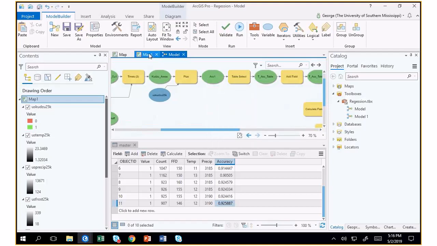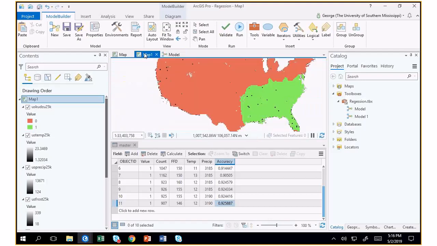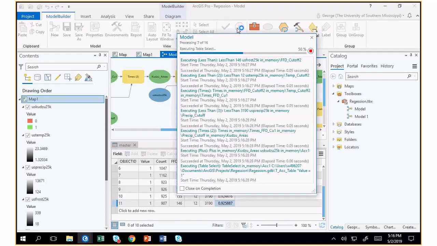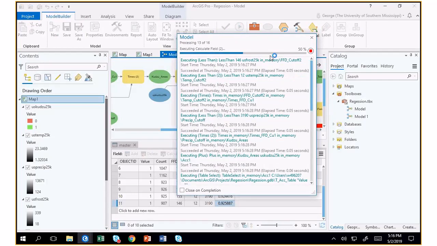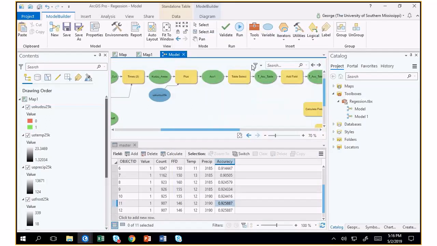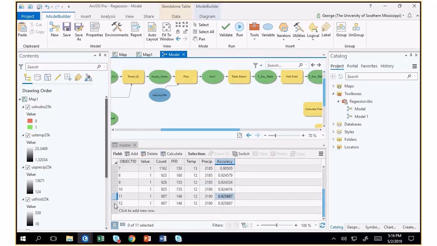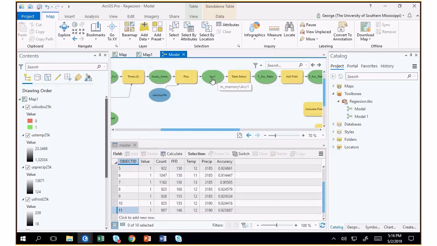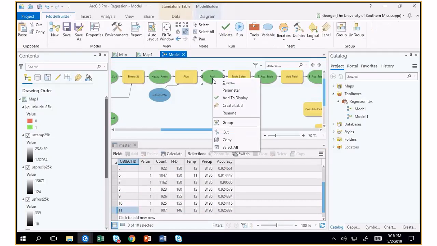Add to display. Maybe it doesn't. Maybe if I just reran it. It still didn't add it to the display. We'll just create another line in there. Yeah, so I would have to just rerun it manually, I guess, because it didn't show up.